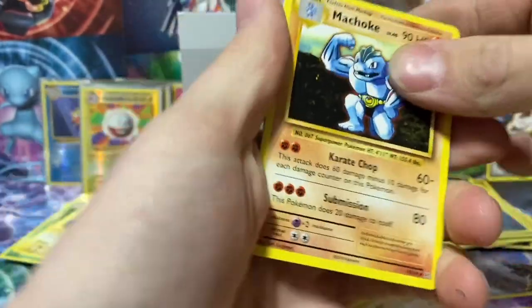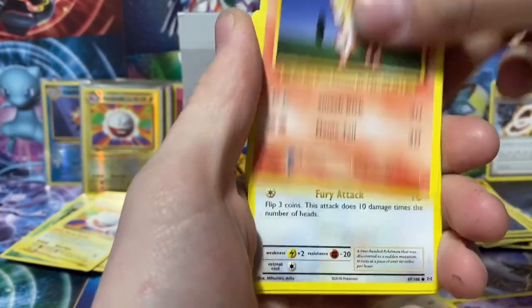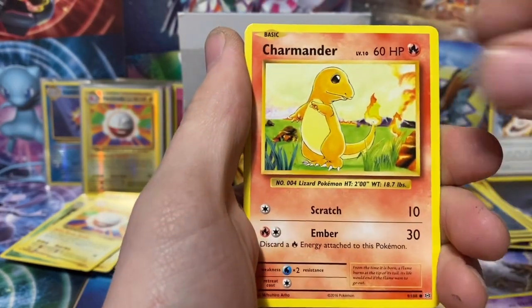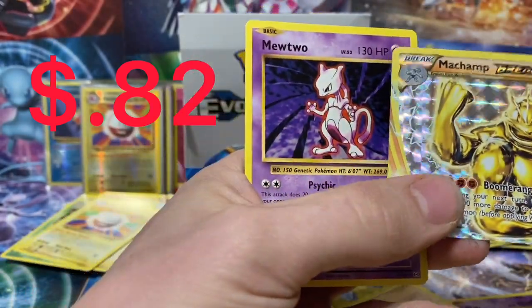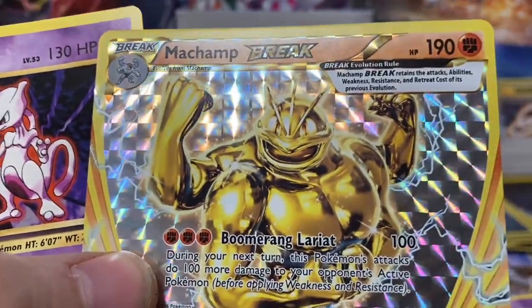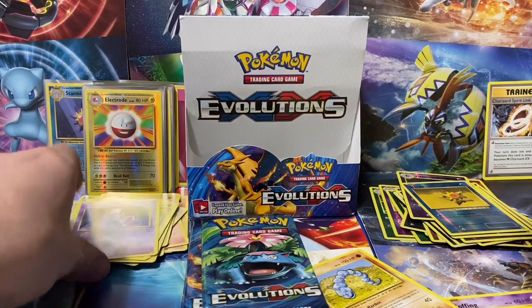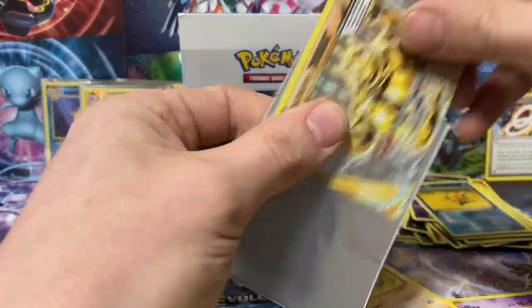Okay. Machoke, Full Heal, Kakuna, Ponyta, Doduo, Staryu, Seal, Charmander, a Machamp break card. That is super cool. I love the way they make them gold. That's a cool looking card. And another Mewtwo. So we'll definitely take another Mewtwo. All right, sleeve that bad boy up.